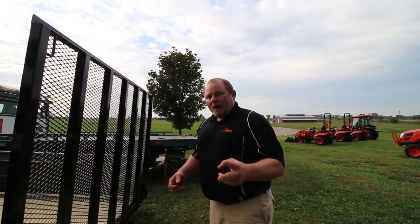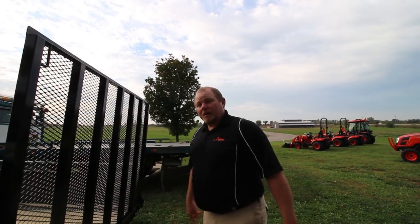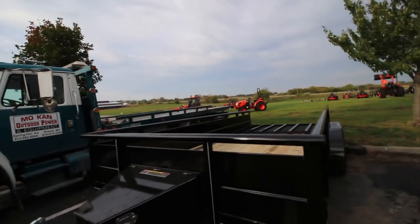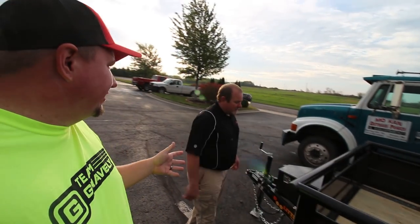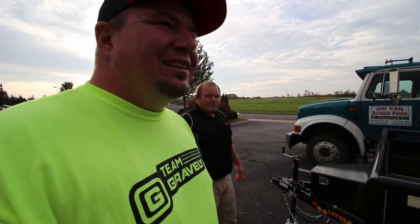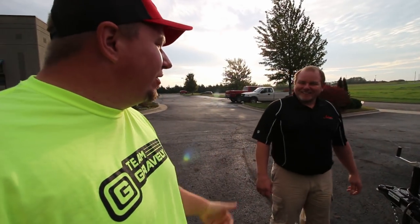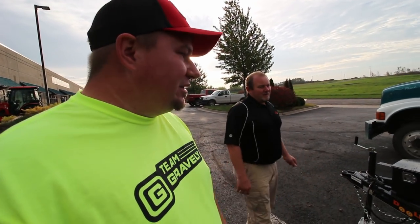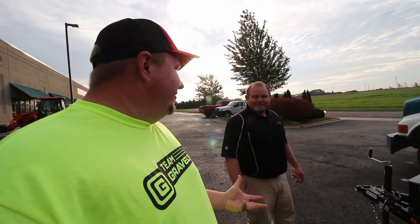The only two places that could have wire damage are up at the front where it plugs into your truck. You are the only one in Kansas City — you're the only one in the country — that has this trailer. You can always go to any dealer you want to, go to any trailer you want to. Show up on the showroom floor, see the lot, and go, 'I guess I'll take that one.' No — go in there and say, 'I want this, I want this, I want this.' They'll get something built for you. Make it your own. That's what we do.